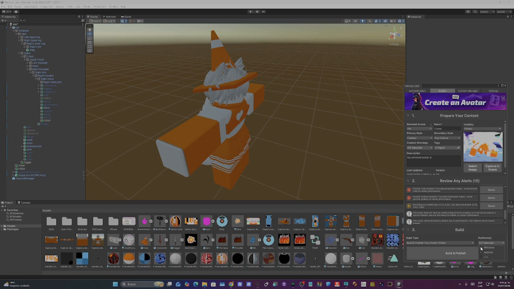But something that'll help you out a little bit is to upload each platform at a time. Don't try to upload it on Windows and Android at the same time. Only upload one at a time. Maybe Windows and then Android, or Android and then Windows. Just so it doesn't bug out, permanently trying to update, publishing one avatar on one platform, and then swapping to the other platform to try to upload as well, and then it just loops. So just upload one at a time. So when you're done, you click this build and publish button, then it'll talk about some copyright stuff, then click OK, then wait for it to upload, and then it should be uploaded.